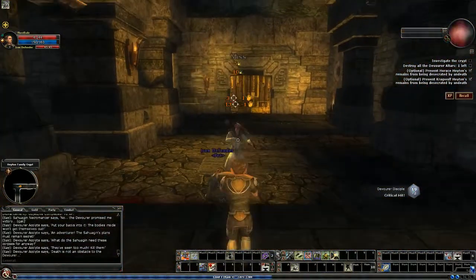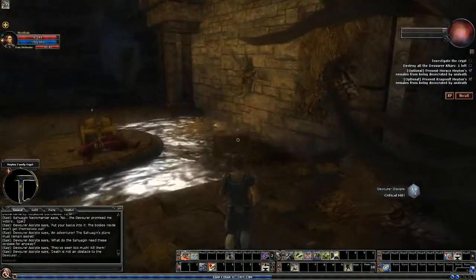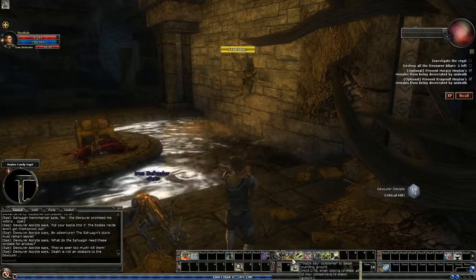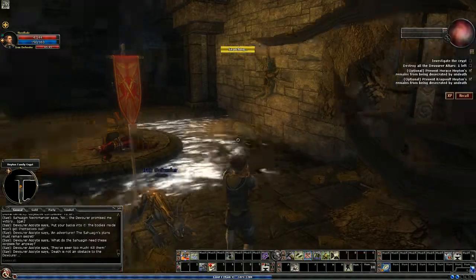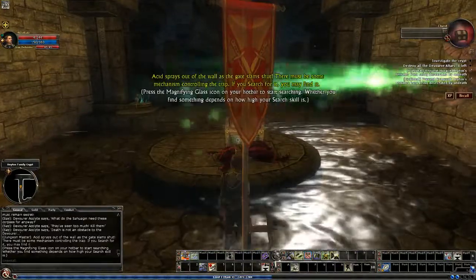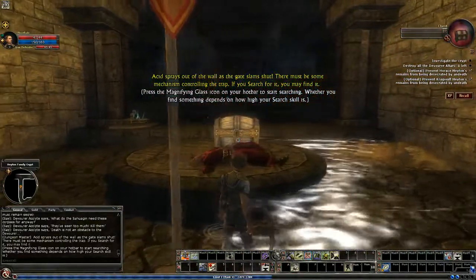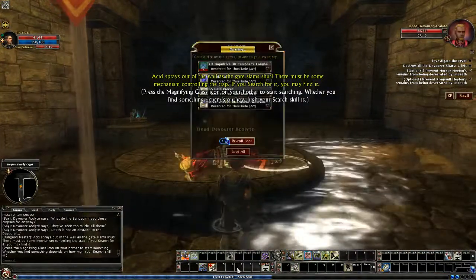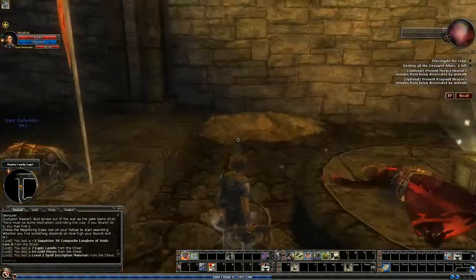Okay, I get another shot at the trap on this side. I assume it's the same DC. Alright, I'm gonna dice with death and try and get the chest despite the trap being there. As the gate slams shut, there must be some mechanism controlling the trap. If you search for it, you may find it. This one is perfectly fine, providing you don't get up on the pedestal.